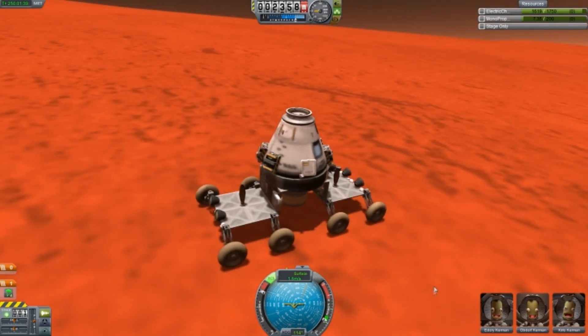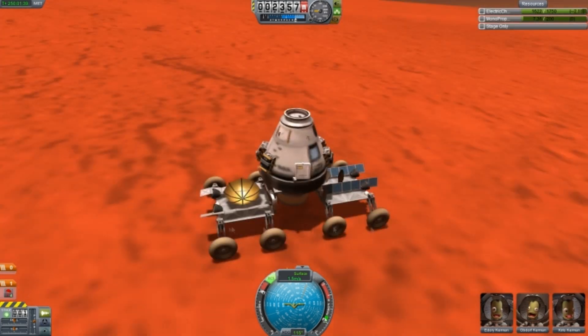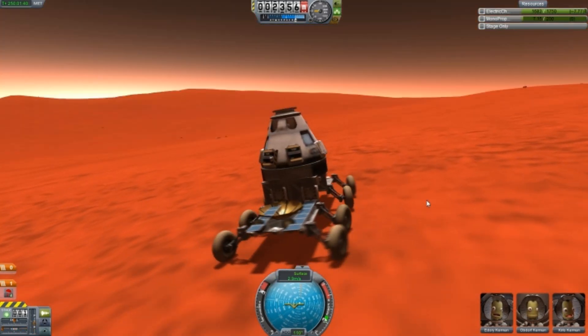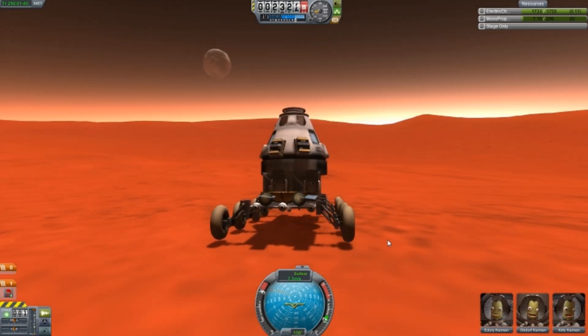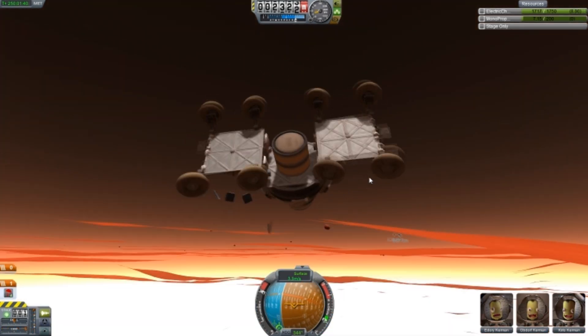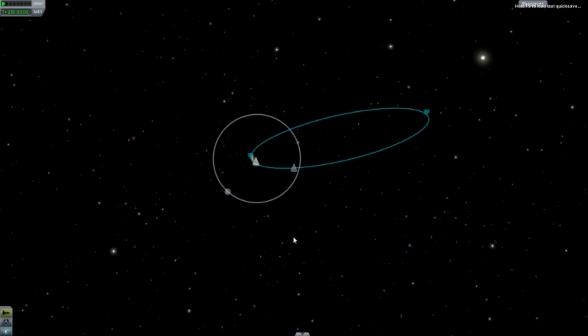I'm opening up the panels just because I wanted to take it for a little drive. I actually landed another rover — I forgot to put any solar panels on it, which is very clever. Unfortunately I thought the first thing I'd do is drive down a hill, and it got a little bit more speed than I thought it would when I braked. And of course I hadn't saved, so I had to do it again.